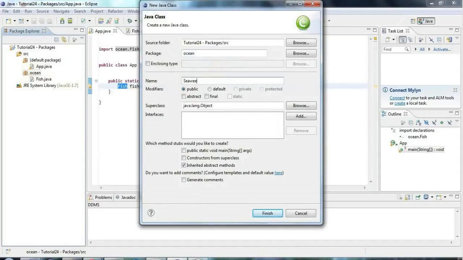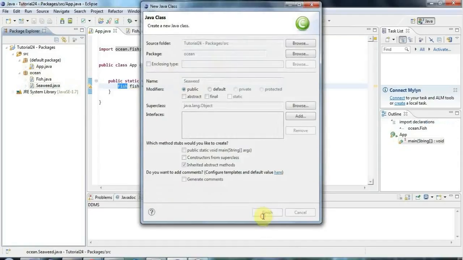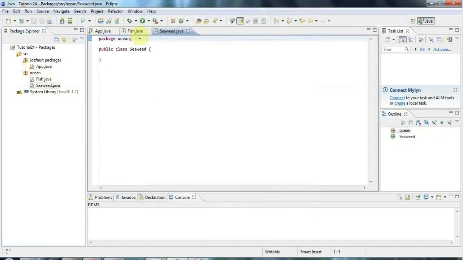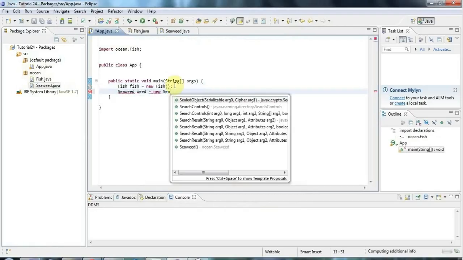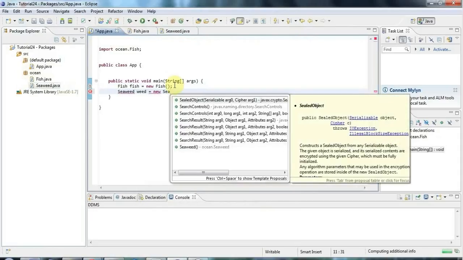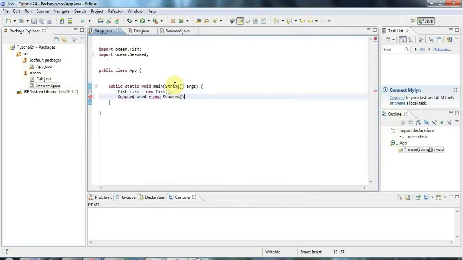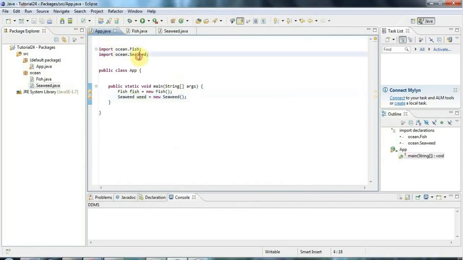So if I now want to use the seaweed class, I want to say something like seaweed weed equals new seaweed, I'll just do control space there, and in fact if I do this, Eclipse I think will add the import statement for me. There we go. So you see Eclipse has added another import statement.